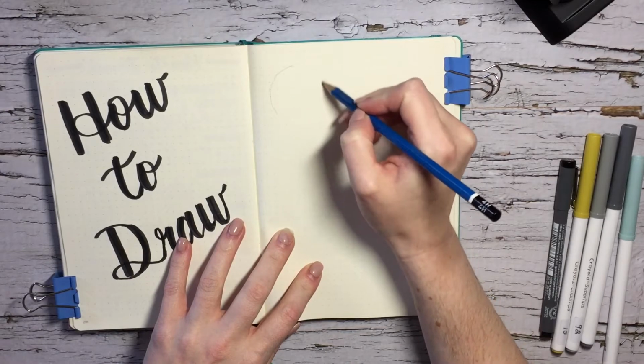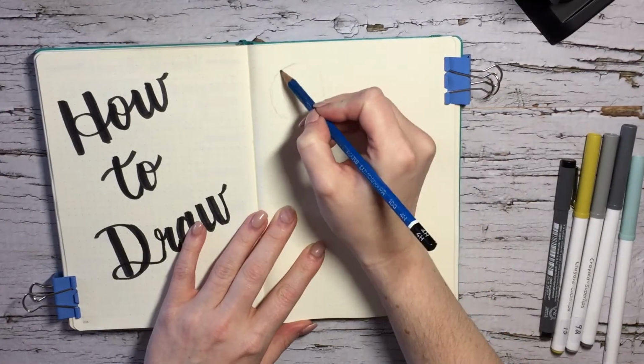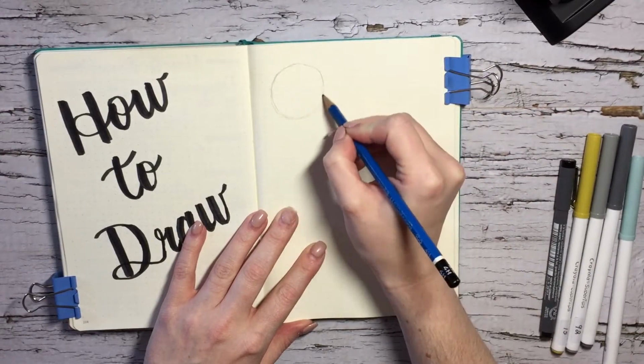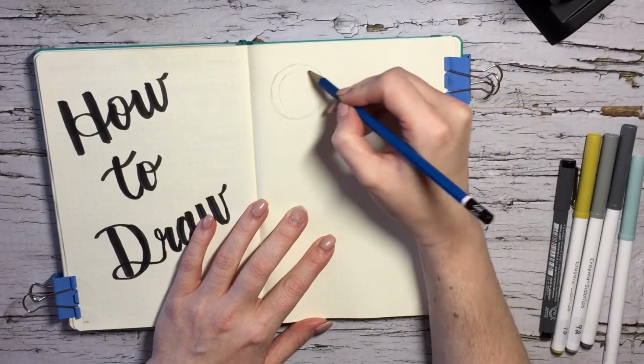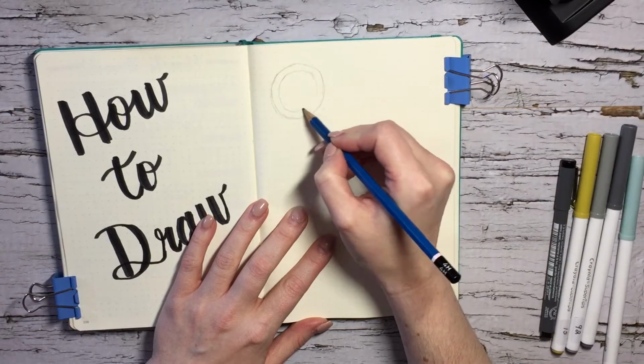So to start, we start by drawing a circle. I just use small little lines here to get the shape of the circle that I desire. And then once that's in, I go back and darken it up so I can see it. Then I go back in with a smaller circle on the inside here, again using the same technique as for the bigger circle.